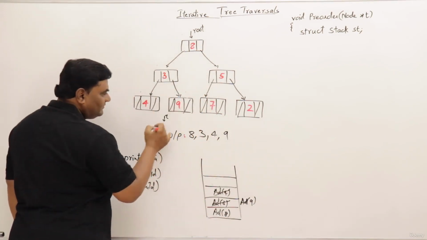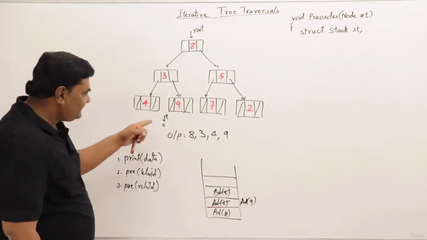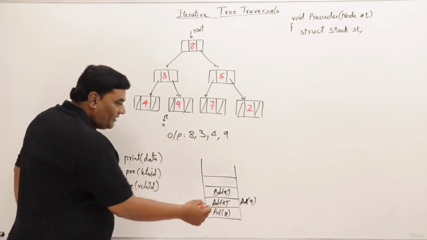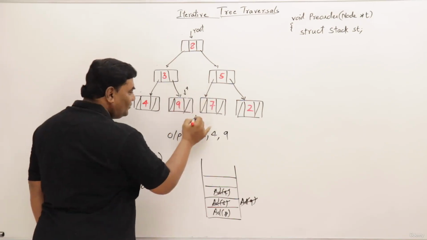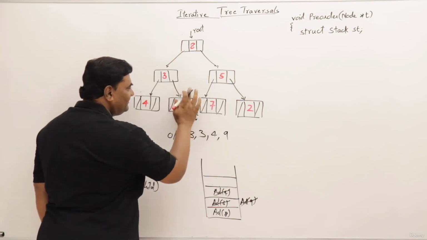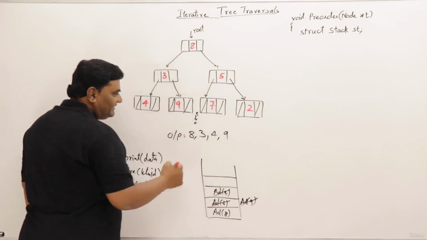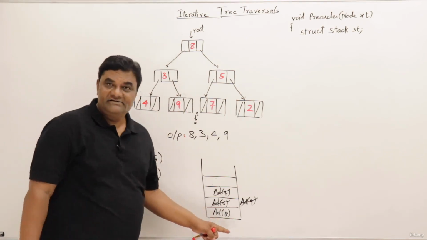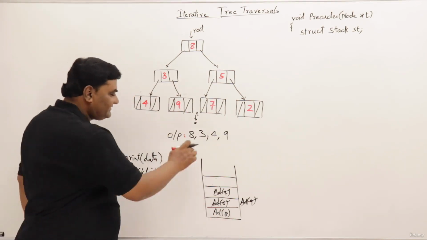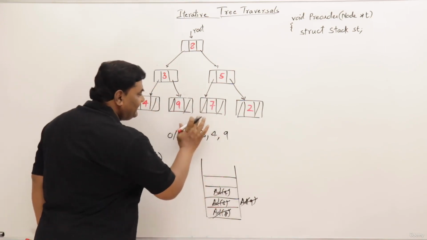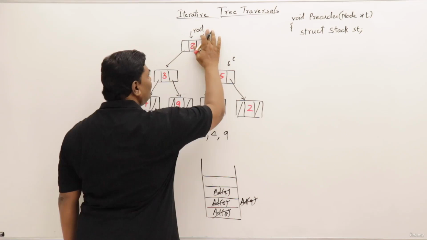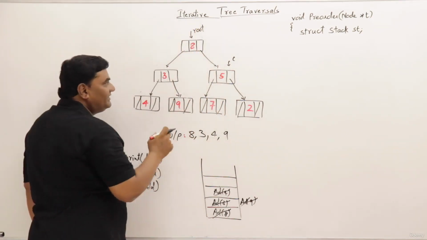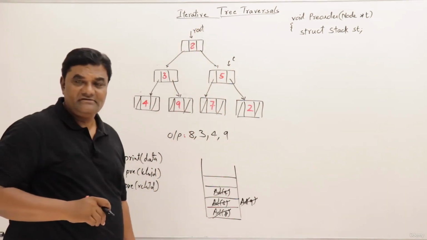It is null. If it is null, what we are doing? Pop out an address, take t upon that address, and then move t upon right side. So right now also it is null. It is null and the stack is not empty. Pop out this address 8, take t over there, okay, then move to the right side. So whenever it is null, we are doing this, right?